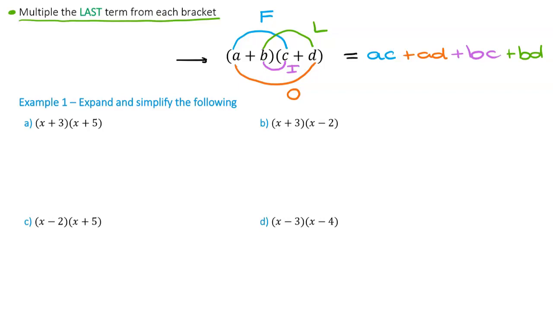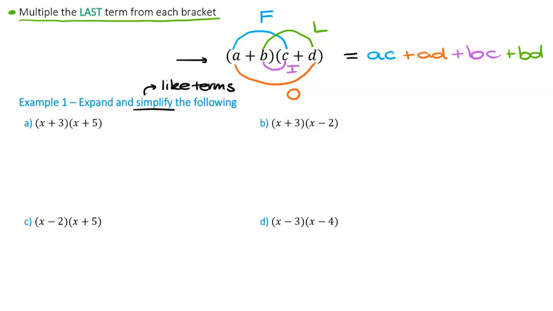It also is important, we're going to have times where we're going to simplify. So that means we need to keep a lookout for like terms. So let's give that a go. First example here, we've got x plus 3 in brackets and x plus 5 in another set of brackets. There's an invisible multiplied sign here in between the brackets. So when we FOIL, we're always thinking multiplying. So what did FOIL stand for again?